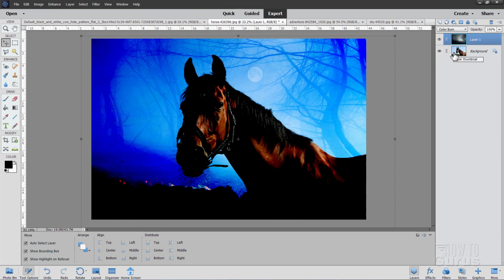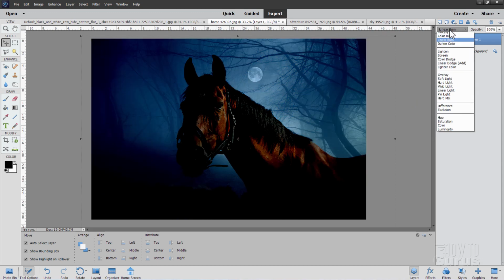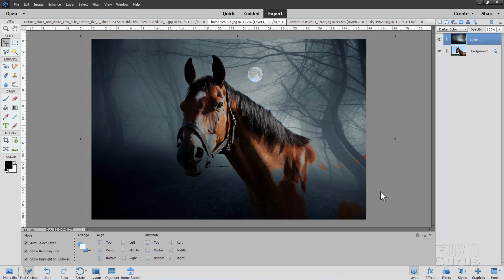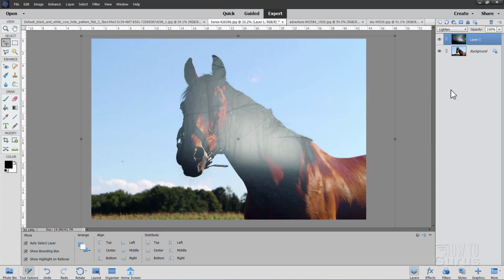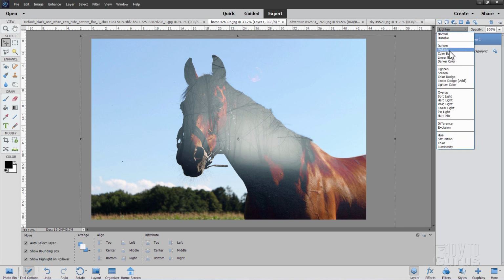Color burn is an exaggeration effect. It exaggerates the colors based upon the other colors. Linear burn and darker color: again, notice where the color is lighter in your background image, there's no blending going on. Where the color is darker, there is blending going on. So it's kind of like doing that opacity, but specific to specific parts of your image or specific colors. Lighten, same exact thing. It's only blending in where the areas are lighter. We're only seeing the background image through the lighter areas. If the area is darker, we're not seeing the background, we're still seeing the foreground. So again, kind of the opposite of our top section up here. And screen, and so forth on down.